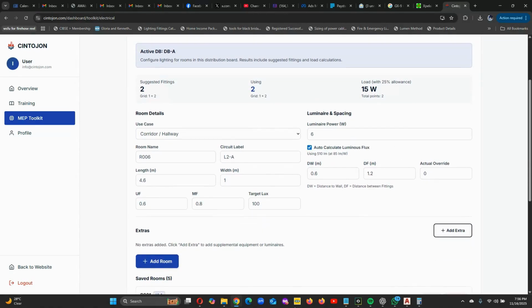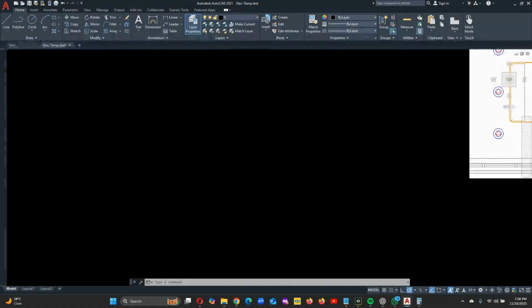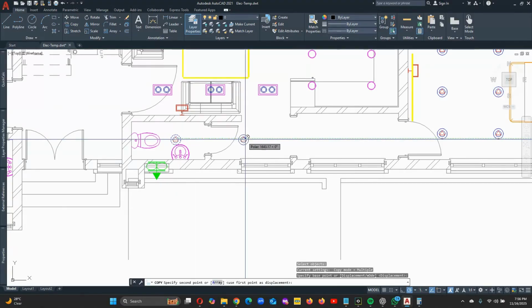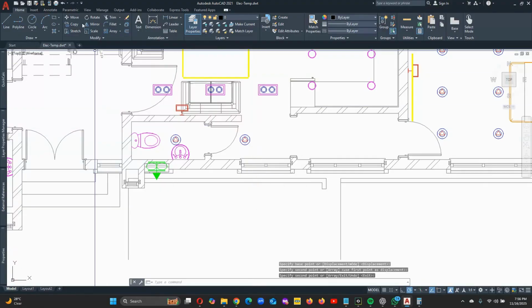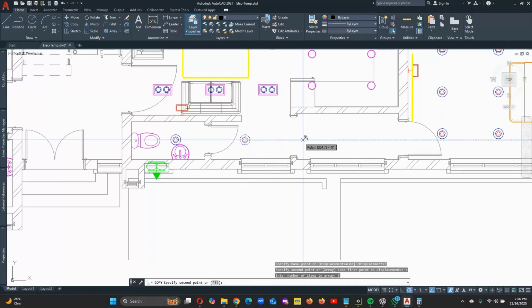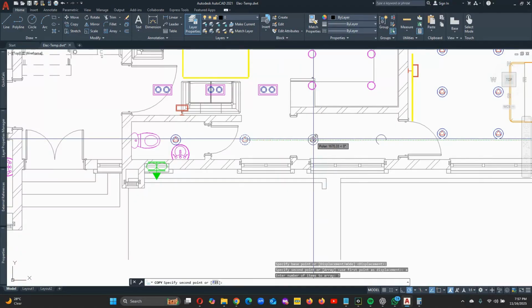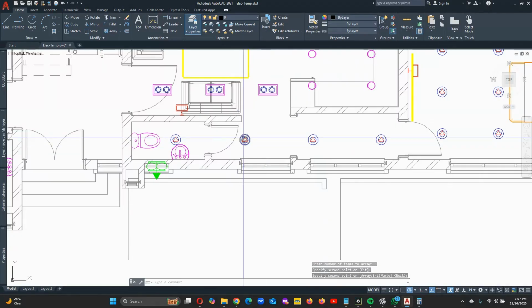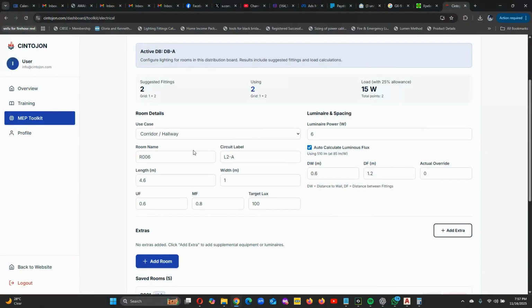And if I use 3, I'm just going to override. Perhaps maybe I should just override for this one, so I show you how when you override. I've not done any override since. So I'm just going to drop one here. Just going to distribute that. So instead of using 2, I purposely use 3 here. But it's telling me I need a minimum of 2 to properly light this space for the wattage I'm using. So I'm just going to go to my toolkit, corridor hallway. So I'm going to override. I'm using 3.